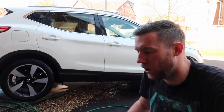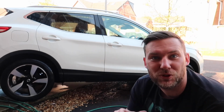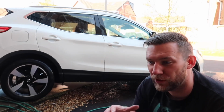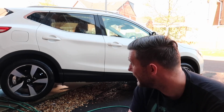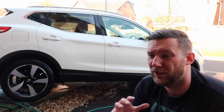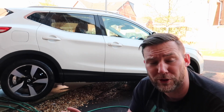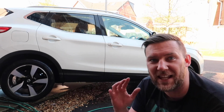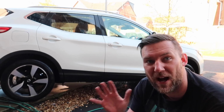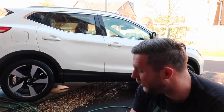Okay then, so the amount of leaves and mud and crud that have come out the nooks and crannies on this car are unbelievable. I hope the camera does this justice. There is mud and conifer branches and leaves and all sorts of stuff all over the car. As you saw, I had to unblock the drains on the front of the car. I had to unblock them on the rear as well. You're probably guessing then that this car spends most of its life parked up underneath a massive tree, hence why it's so dirty. But we are getting somewhere.